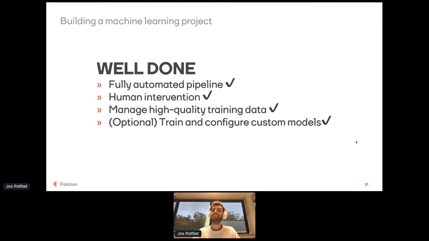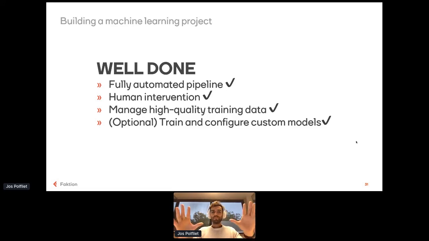And that's not always needed in every product. Some products need it, some don't. If you only have one machine learning model, then you can skip most of that. You still want to automate certain parts of it and have a good MLOps pipeline, which you don't really need to have fully automated like we do in some of our products.